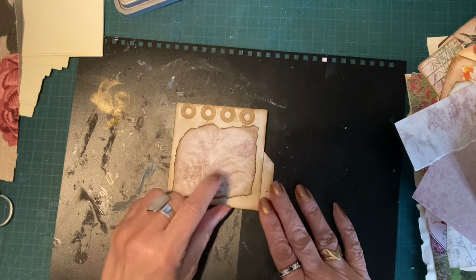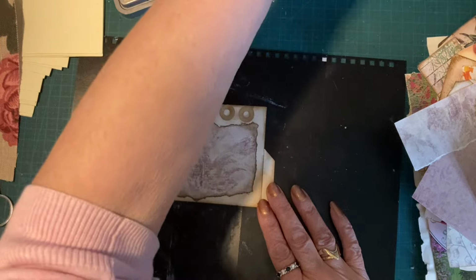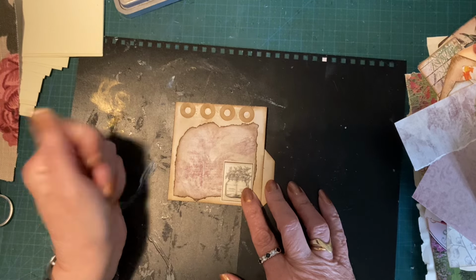What's going on here though? This looks a bit blooming boring, doesn't it? That's cute. What's that? That's very cute. I do like that. Do you want to live there? I don't know.